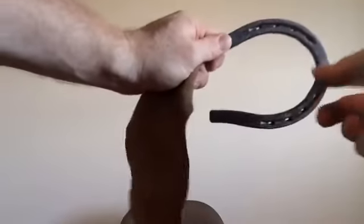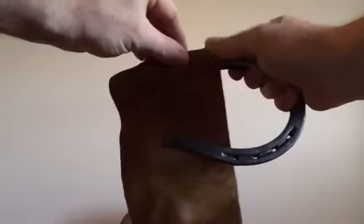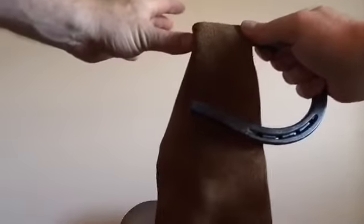I'm going to come behind the camera so that you can see this as what you would be looking at. So here is the horseshoe. The toe, this is my right hand, my right hand, toe is to the right. I'm coming into the halfway point of the wrap.